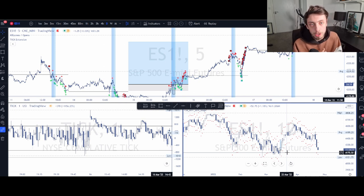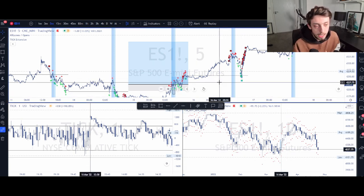Let me know down in the comments below which one stands out to you and which one you like. Personally, I do like going for those bigger risk-reward trades, because the daily is always there and it's building that account whilst you're going for the higher risk trades in the 5 minute. And you're combining these two things to give you a trading plan that is really, really solid and can dramatically increase your percentage gain at the end of each month and year.